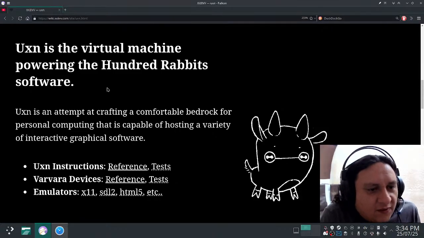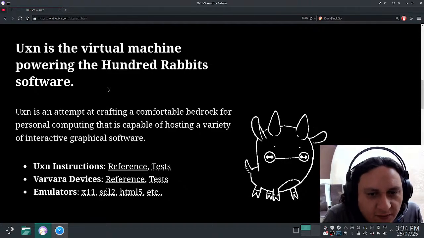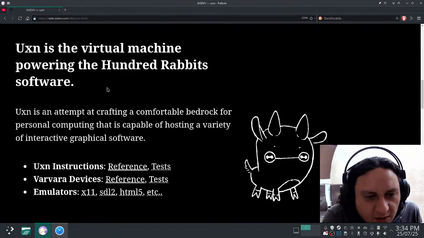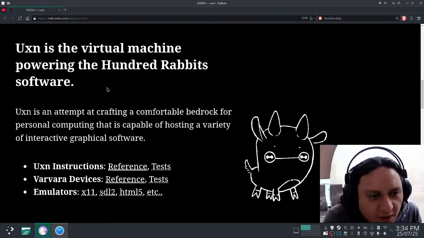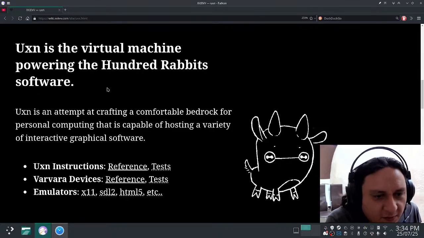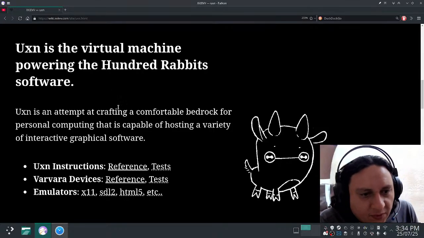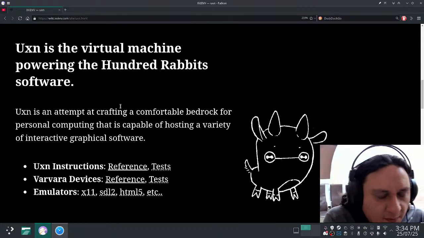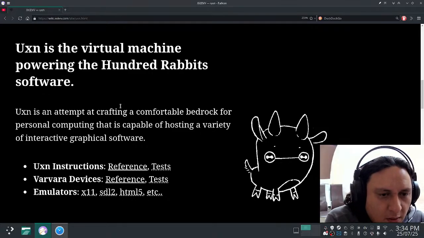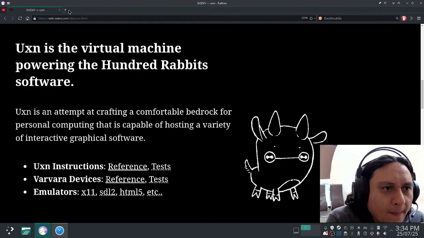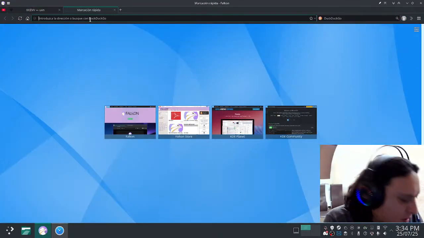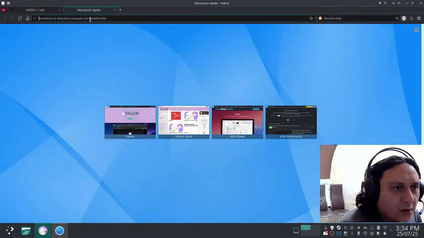So UXN is an attempt at crafting a comfortable bedrock for personal computing that is capable of hosting a variety of interactive graphical software. It is mainly designed for portable audiovisual applications. There are some platforms that UXN is able to run on.